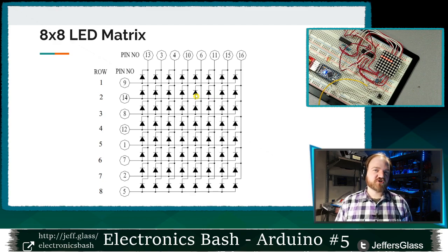These displays are very much meant for multiplexing in the same way that these 7-segment displays are, right? There's no real way to turn on a discrete set of LEDs inside these, even with enough pins. They're wired internally so that you are meant to turn on either one row at a time and ground the columns, or ground one column at a time and turn on whichever rows you want. Either way will work.